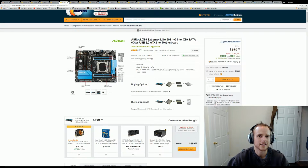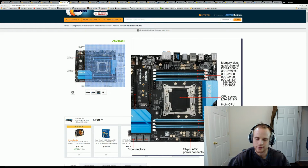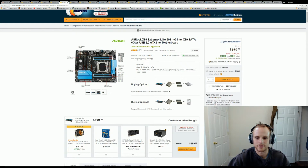You really don't need any type of fancy board out there if you're not doing anything extreme. And even if you are, the only upgrade boards I would get for motherboards would be a workstation board. I'm not really into the gaming motherboards because I find that a lot of their stuff is just for overclocking purposes, and you can get just as much overclock or maybe a little less on some of the cheaper boards. So that's what I'd go with. I would not spend any large amount of money on a motherboard unless you really like a certain vendor's BIOS or something along that line.